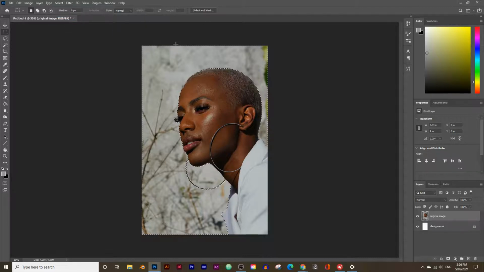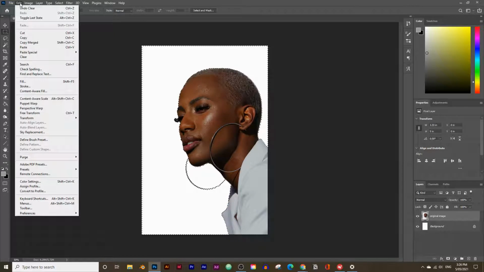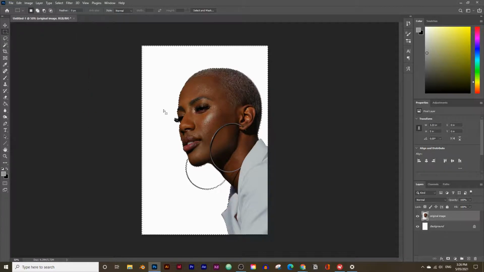Now you can see the background is selected, but the subject is not selected. So now I just simply press Delete, or you can also go to Edit at the top and click on Delete as well. And now the background is deleted. So now if I press Ctrl D or Command D if you're on a Mac, it deselects everything. So now we have just the subject left. So next I want to get my color palette ready.